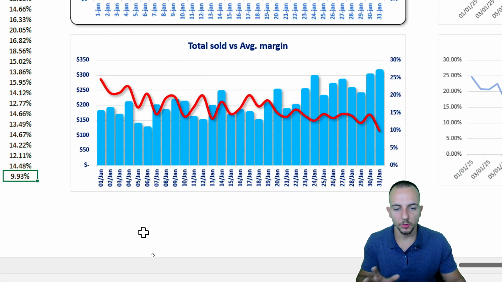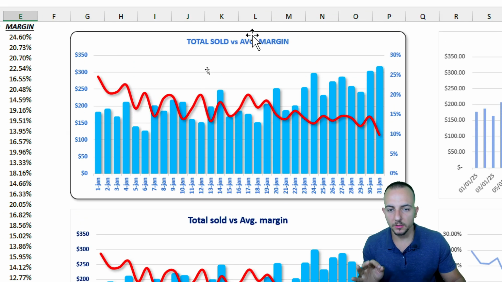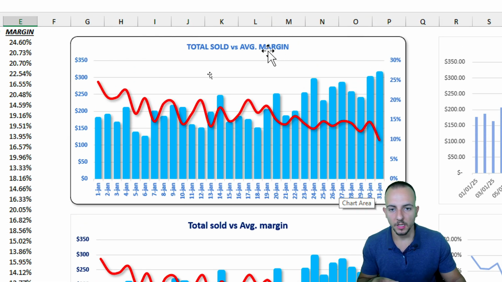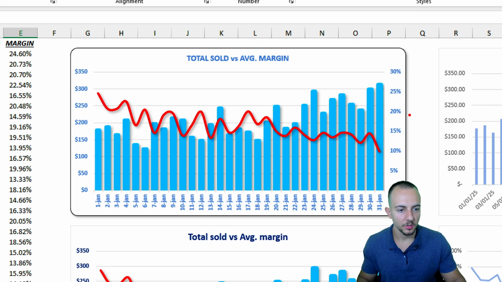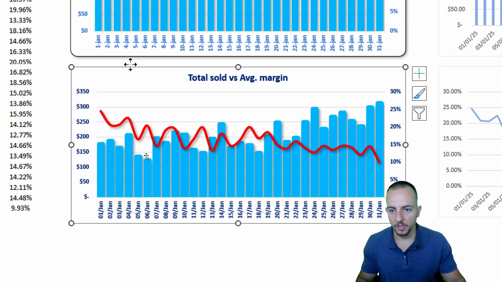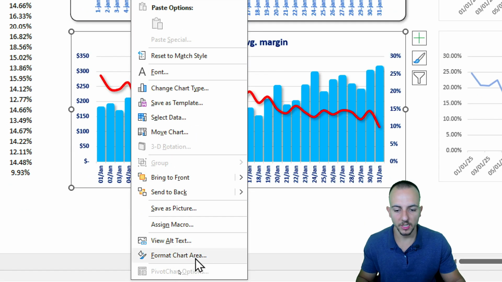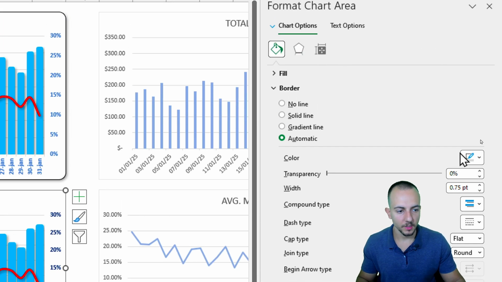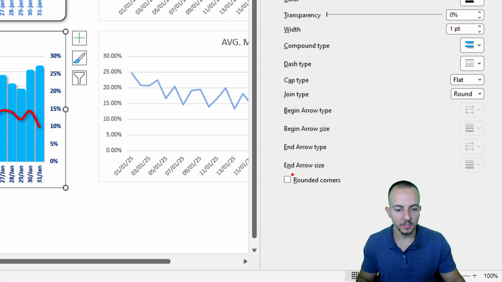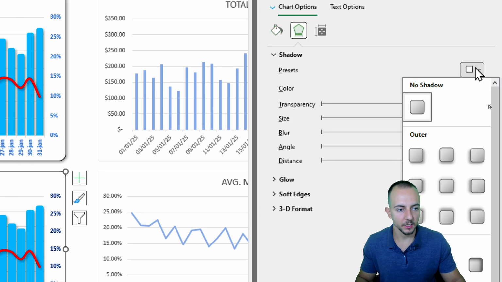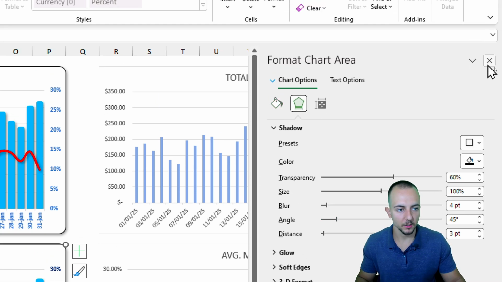And now the last thing that we can do here with this chart, maybe it's just a little touch in the background, because as we can notice in the chart that I did before, I have a customized background with rounded corners, with a little shadow. So let me click in the area of the chart, right click, and then go to Format Chart Area. I want to go here to border and choose a black color. And maybe as the width, I can use 1. And again, in my Excel version, I have this option, rounded corners. And if you also have, you can activate this option, because you're gonna have a round corner. Now let me go to Effects, Shadow, and again, the first option of shadow, and then I can close, and yeah, that's it, we're done.